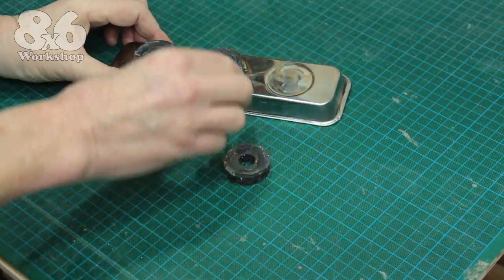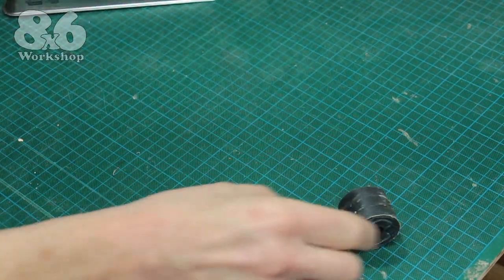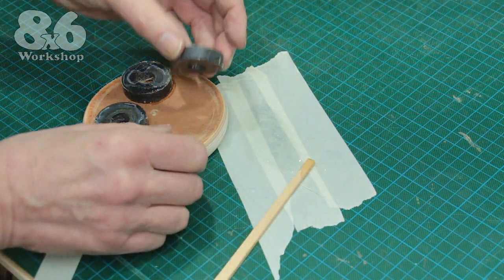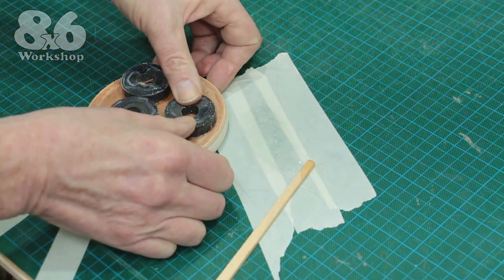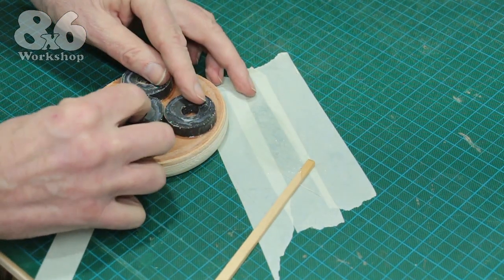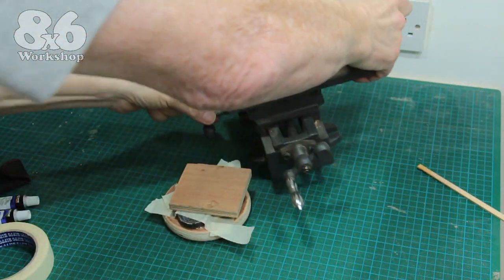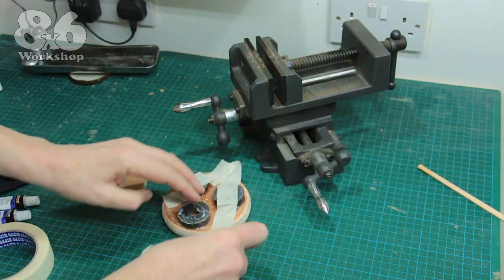One of the magnets on this tray was already loose, so I just liberated the others. And using 5-minute epoxy, I stuck them to the back of the buttress. 5 kilos and 10 minutes later, they're stuck to the back.